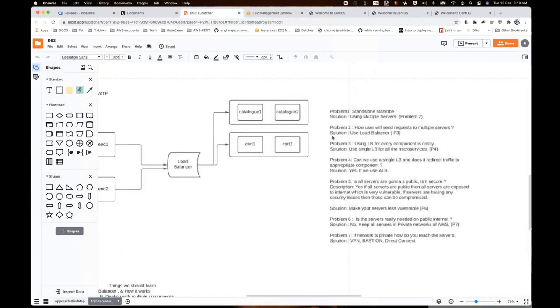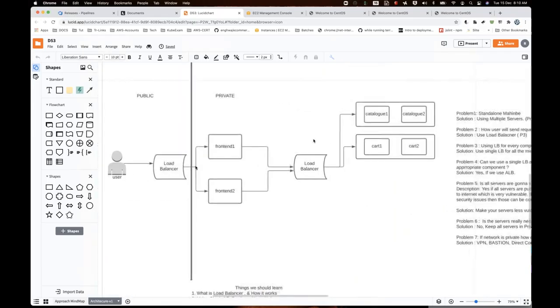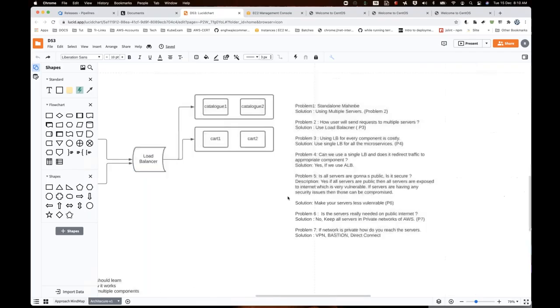The problem statement which we have is how can we send the request to multiple servers? To the end user, it is always one endpoint only. And we are actually going to balance the load between multiple machines. So technically one load balancer will be there. You take any application, google.com, facebook.com, you're hitting one endpoint, so that is definitely going to be a load balancer, and that particular one is going to forward the traffic to multiple machines in the backend. So any application works this way.